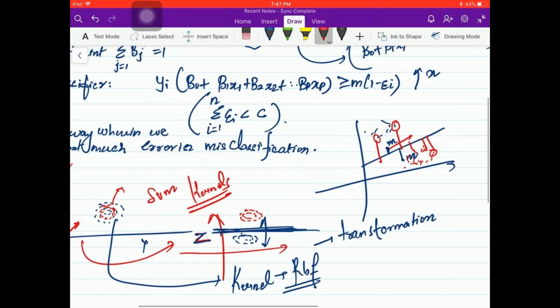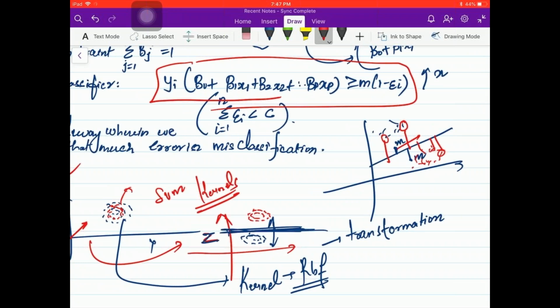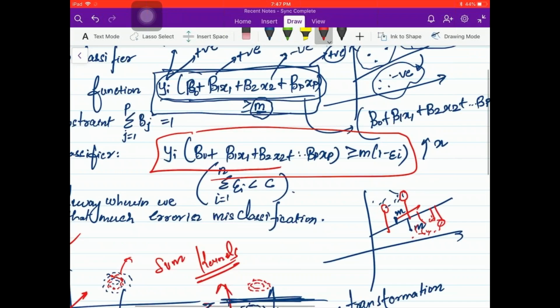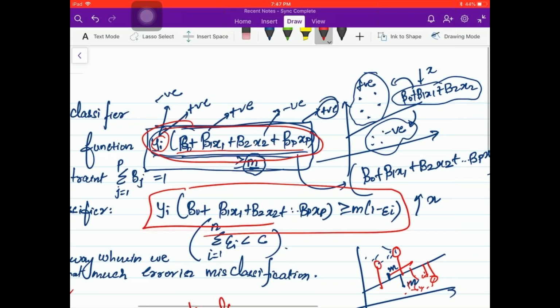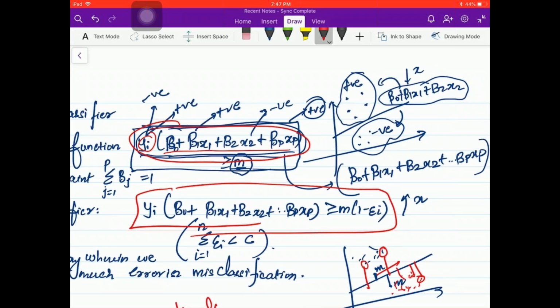You want to have a line. Oh, sorry, this one is the objective function. You want to have a line wherein this is +1 or -1. This will take care of the sign. So forget the sign, just concentrate on this part. If you put a point on an equation, that value will give the distance of that point from the line, and it should always be greater than or equal to m. You want to have such a line here. So your function here is this.